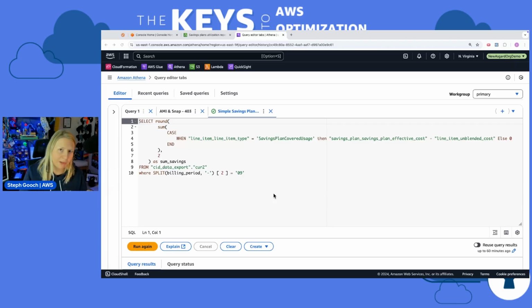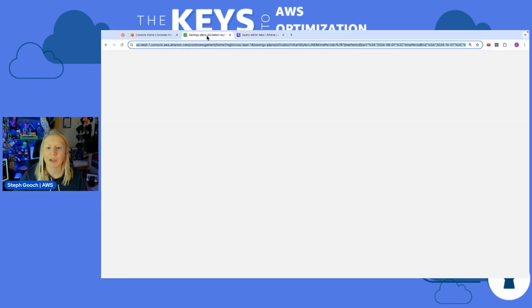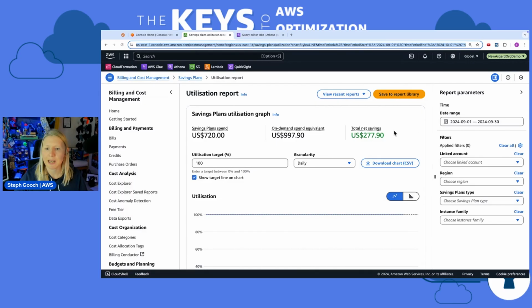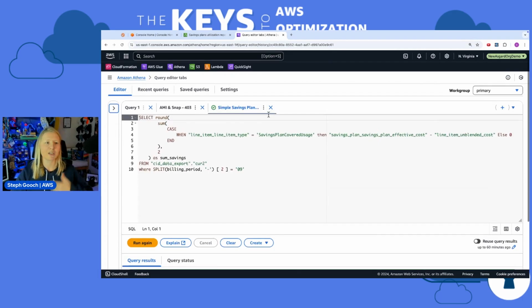So for the rest we don't care about because savings plan wasn't affected. And if we look, this is our saving, 277 for the month of September. Now, if we go into my account, we can see month of September, there's my savings. So yes, I've made this query correct. But what we want to do, now we've worked that out, is work out what our tagged resources spend were and proportionally distribute those out.